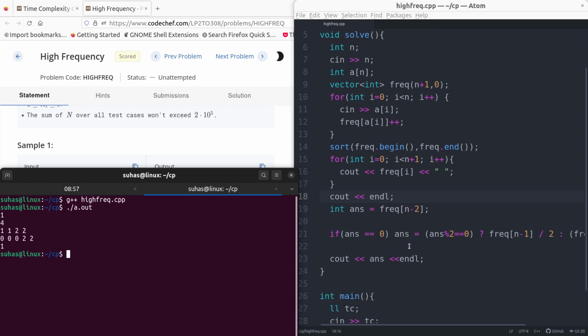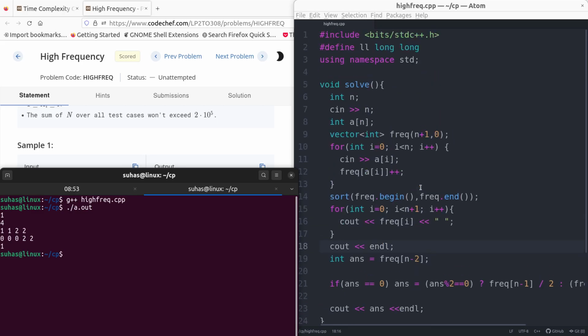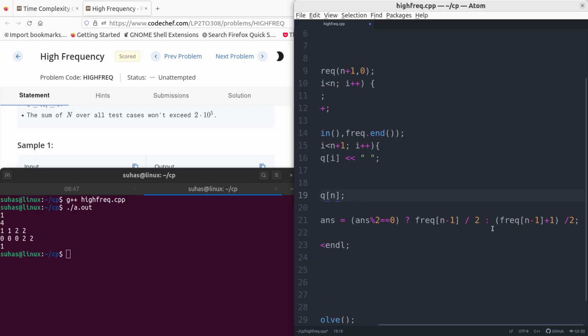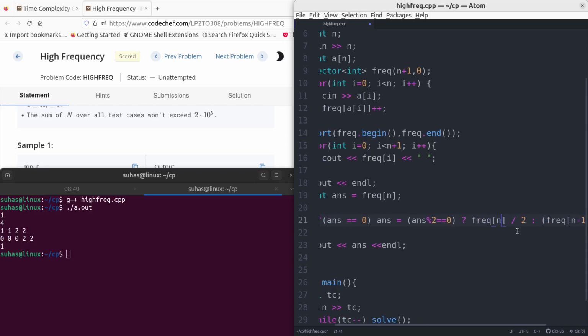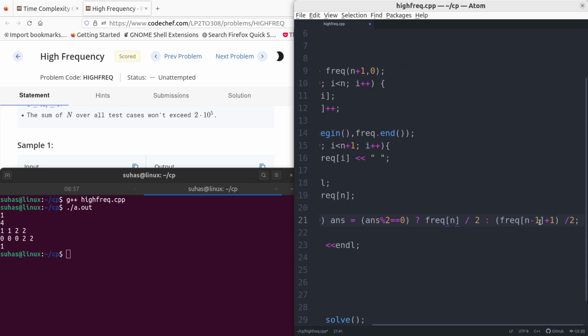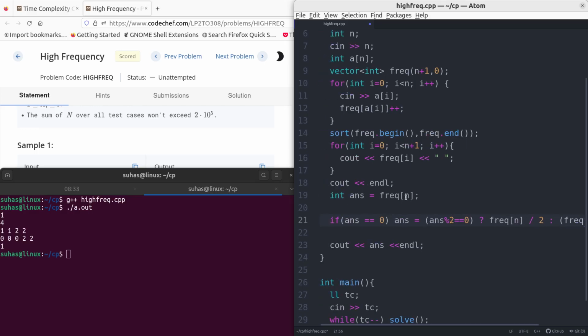So frequency of n minus 2 will be, okay, frequency array size is n plus 1, right? So we can just access the nth element, and this is n, and this is also n. Second highest element we need to take, so n minus 1.